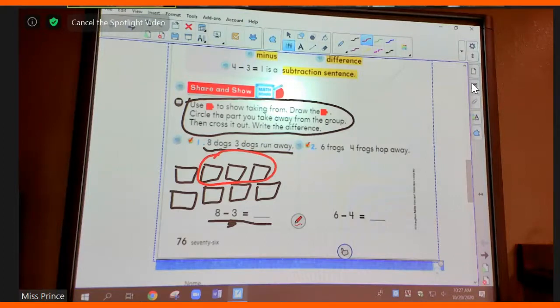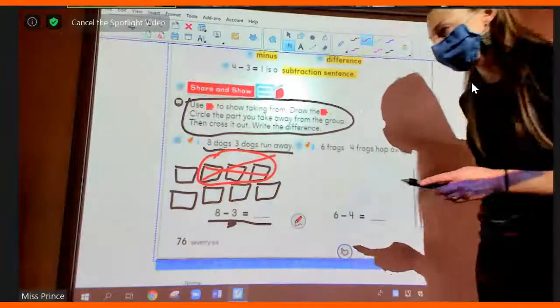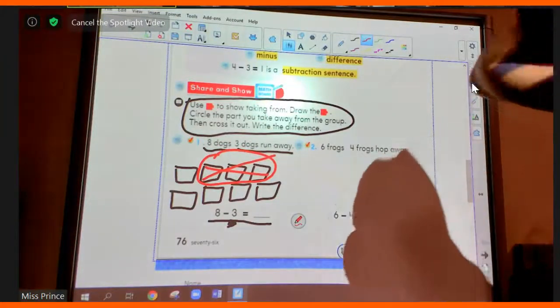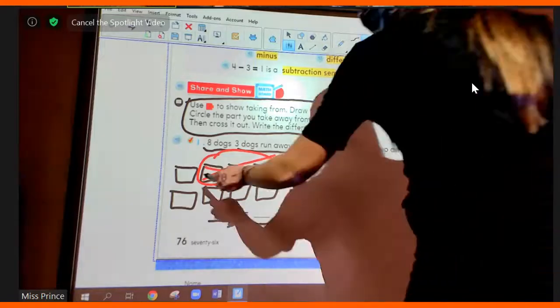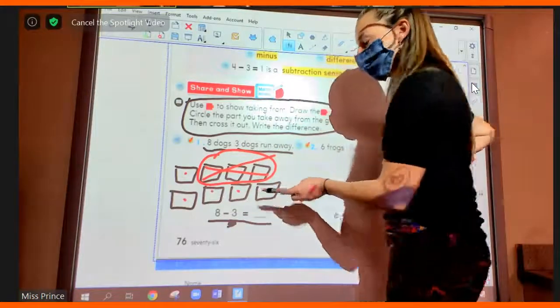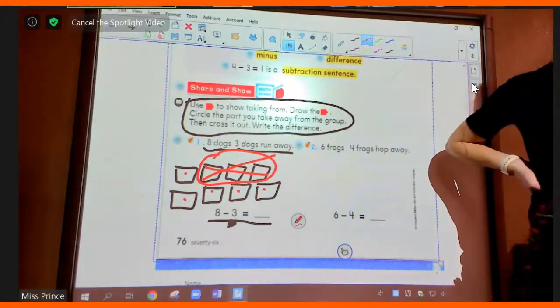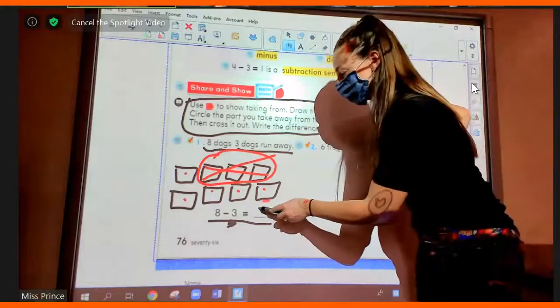Uh-oh, I don't see a lot of my friends in here following directions. First graders at home, did you circle 3? How many blocks do we have? We started with 8. 3 dogs ran away. So there's the 3 that ran away. And now we cross them out. My question now for Sophia is how many dogs are still left? 5. Take a look, boys and girls. 1, 2, 3, 4, 5. So what is 8 take away 3? Go ahead and say it. 5. So you should write a 5 right here.